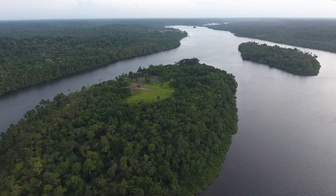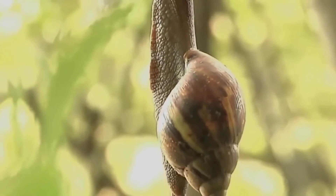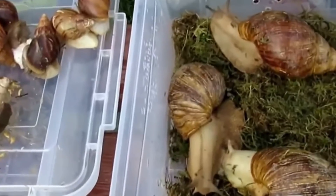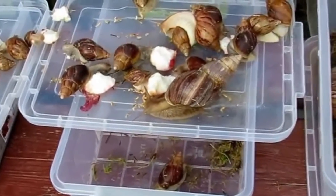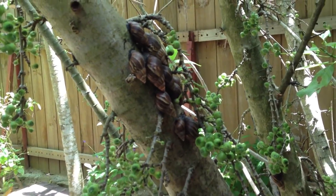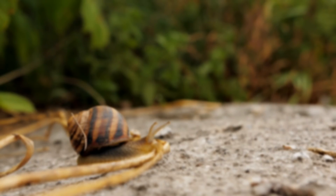These snails are known to not only be a problem in South America but also across the world, as they're on the list of the hundred worst invasive species in the world, as they both spread very quickly and cause a lot of damage. The giant African land snail first found its way to South America in Brazil. They were imported as a promising new food source to replace the smaller native snails and were advertised so aggressively that commercial breeders and even private homeowners began rearing these snails. This project soon became a failure and many frustrated breeders released them into the wild, and these snails soon spread and found their way to Colombia. As these snails feed on over 500 varieties of plants they've had a huge effect on ecosystems, completely changing landscapes and even altering soil properties and out-competing native mollusks.